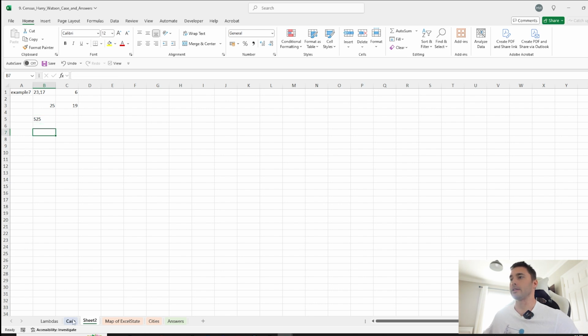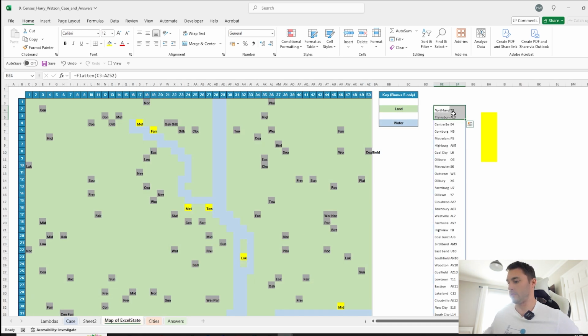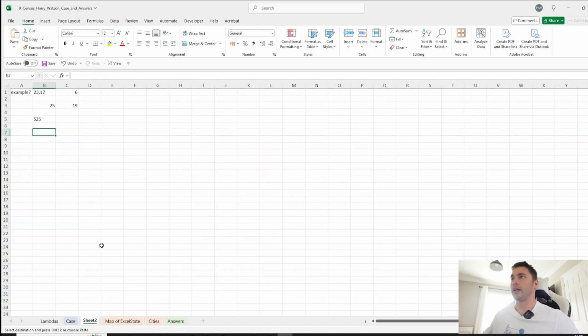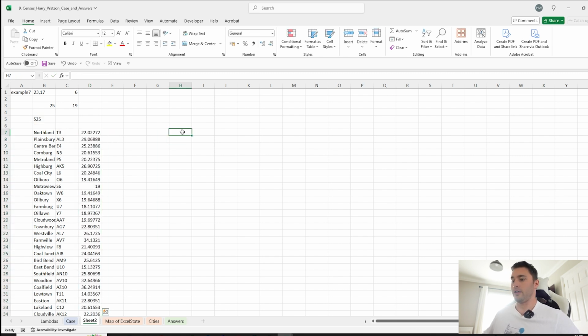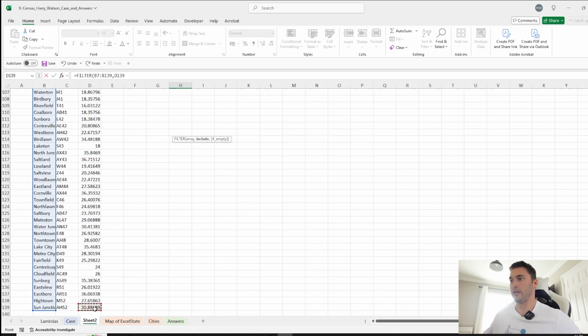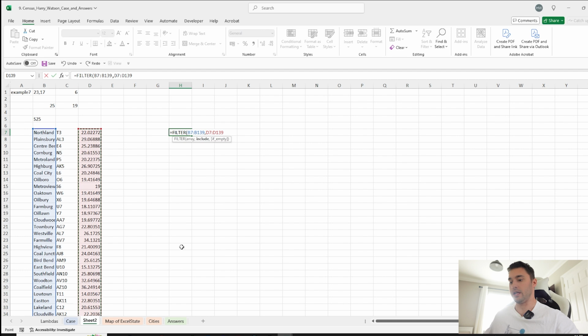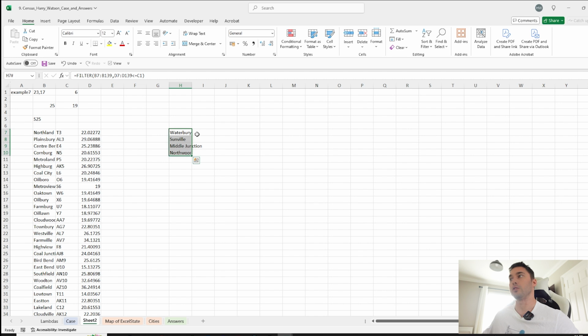Next thing I want to do is pull in all of these and I want to know what the distance is from those. So I can use my Pythag thing again, and I can say I'm starting from here, lock it, and I'm ending here, and that's going to give me the distance. And then over here I can filter all my cities for where the distance to the cell they are in is less than or equal to our defined radius. So then I get out all the cities.